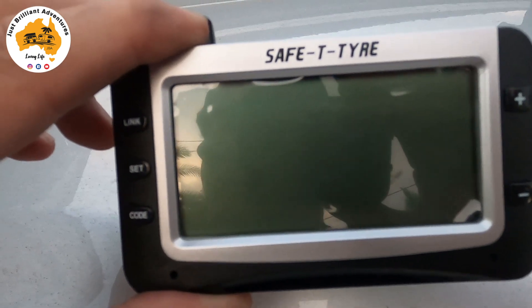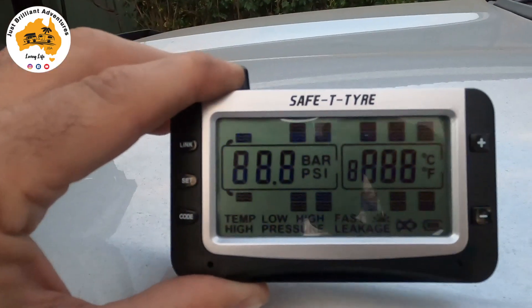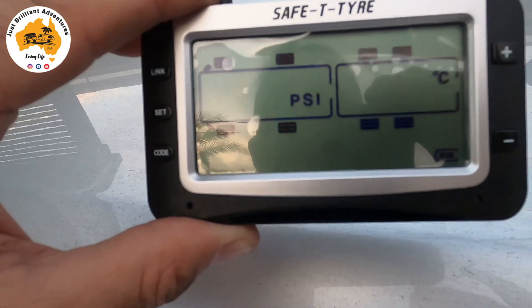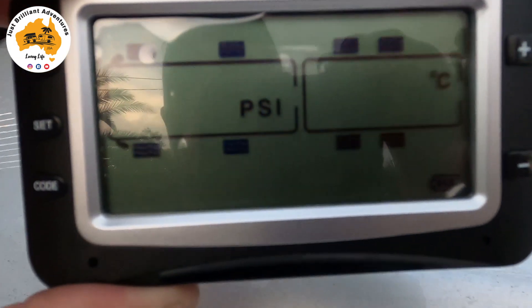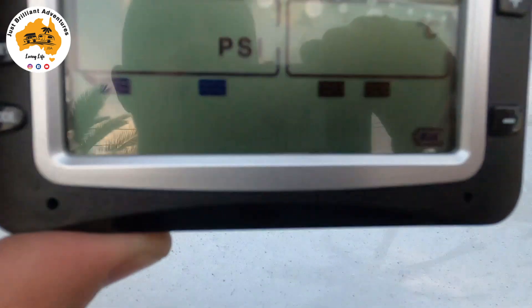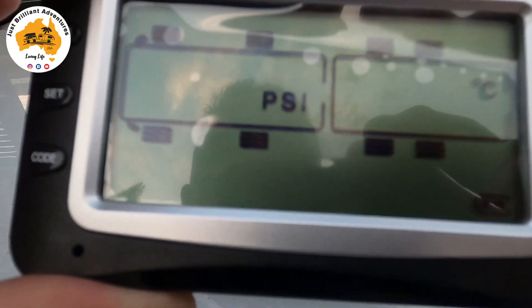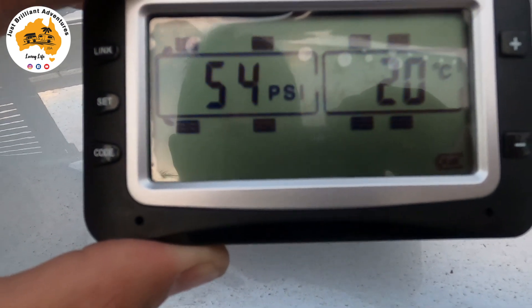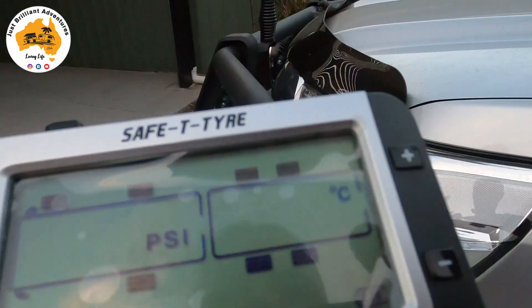So we're getting into our car and going to head off on a journey. Obviously the monitor system is turned off — when we turn it on it comes up with all the information. What it's going to do is run through all eight tyres, getting all the information from the gauges. As you can see I'm a fair distance from the caravan but it will still pick up what the tyres are doing. You'll see it clicking through — front left of the van, rear right of the van — there you go. So I'm showing you which tyre it's on, and the actual pressure and temperature.